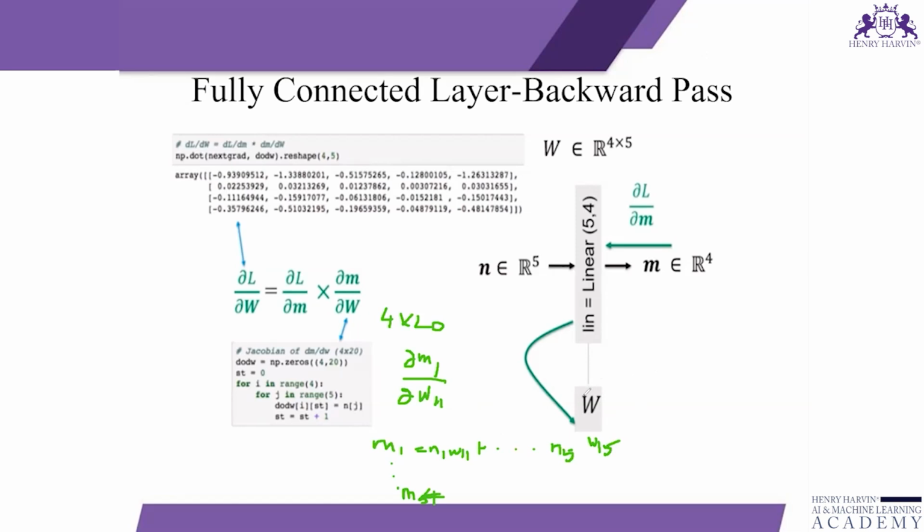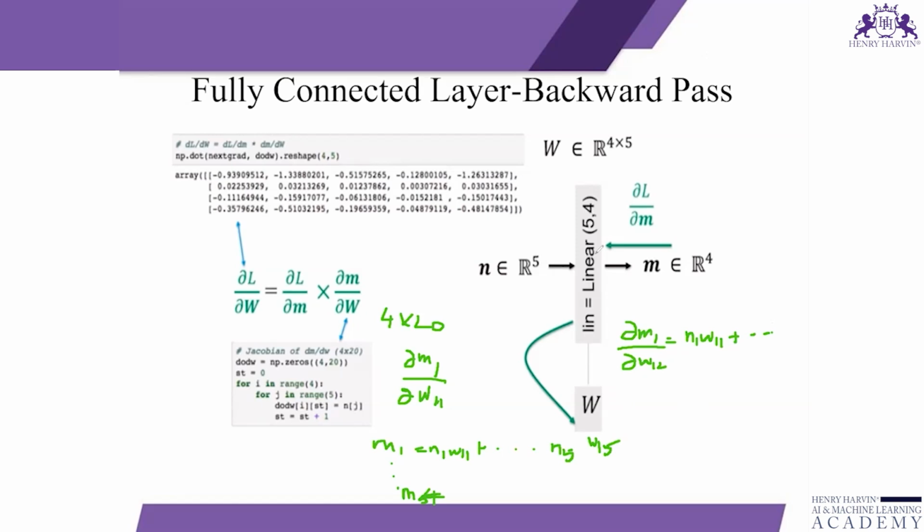So how do we write dou m1 by dou w11? How can I write that? Dou m1 by dou n1 into w11, right? This is what we have seen. If you just do it in the notebook, we will see exactly what we are doing and what we are getting. So we get n1, n2, and we keep on doing this till we get n3, n4, and n5, and then all the other 15 will be 0.